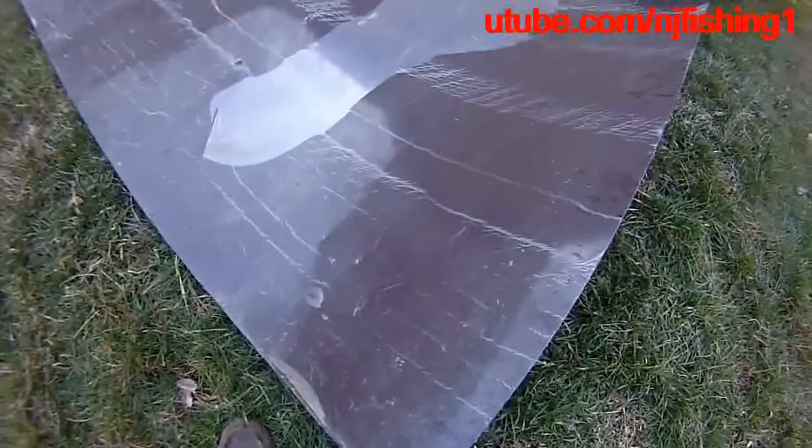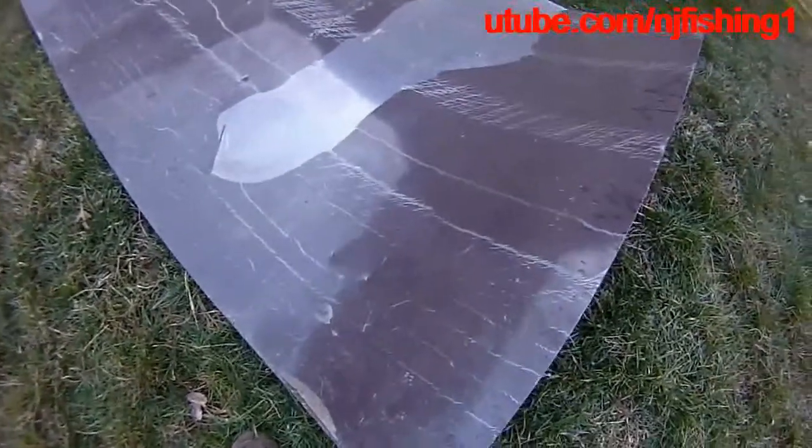So this is the aluminum I'll be using. Yeah, it's a coffee color, or the brown color.